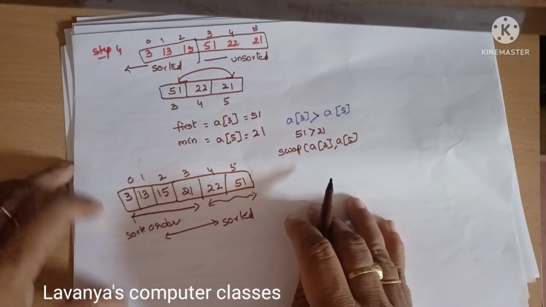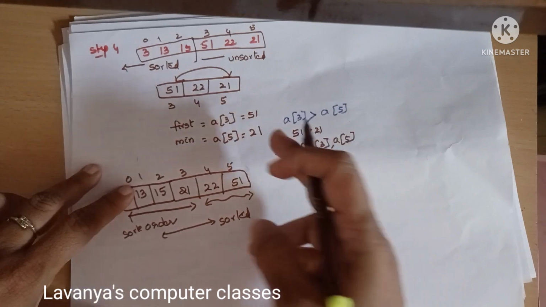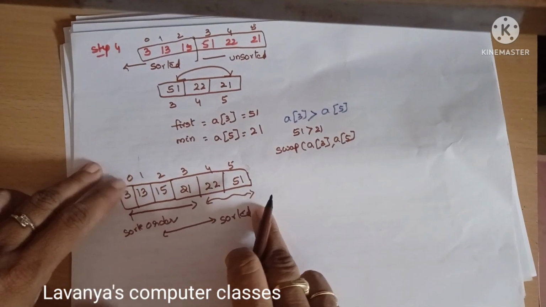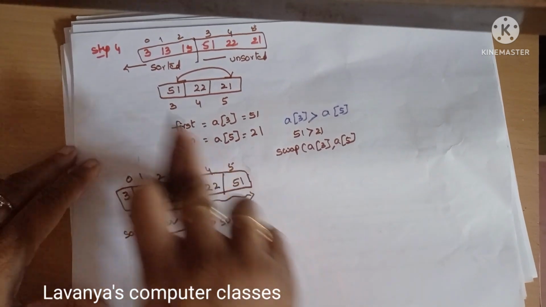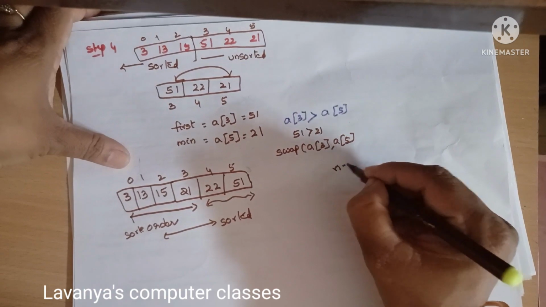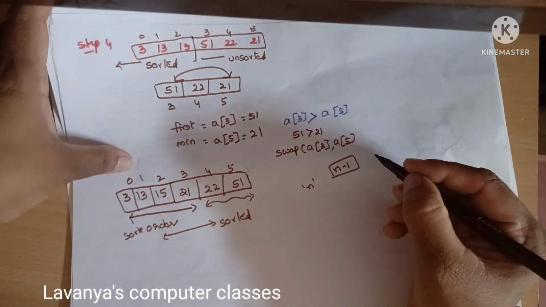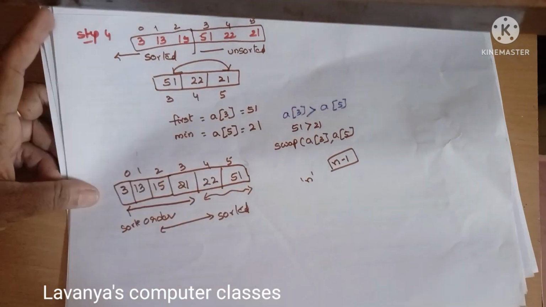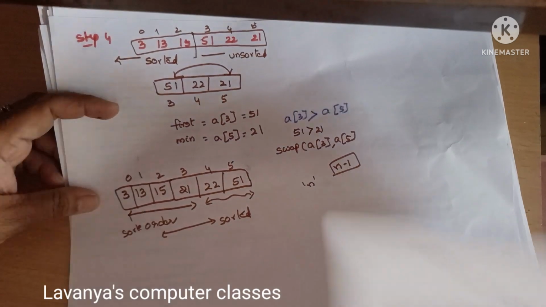So this is the procedure for selection sort. If the elements are not in order, do the same thing one more step also. I select the first element, I select the minimum element. So totally 6 elements are there, which means within 5 steps, 1 to 5 steps, n minus 1 steps. If you have n elements, within n minus 1 steps all the elements are in order. So this is the procedure for selection sort with a numerical example.